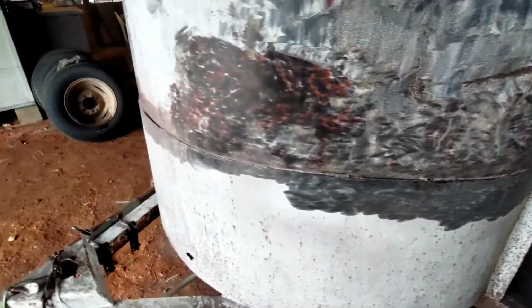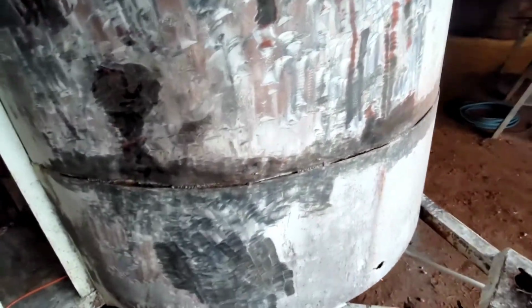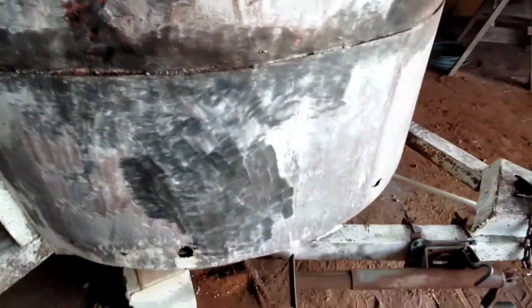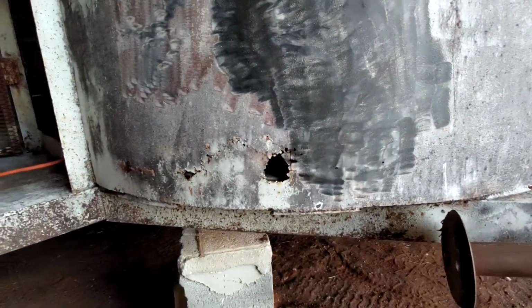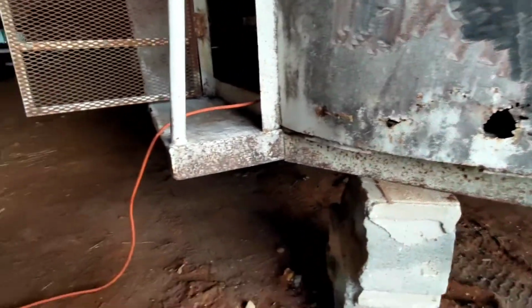Got this weld seam, a lot of water getting in there. Need to weld it all the way up. It just had stitch welds, and it needs to be a solid weld across through there. You can see where some of that water damage was getting down to the metal right here. I'm gonna cover that up, patch it up a bit.